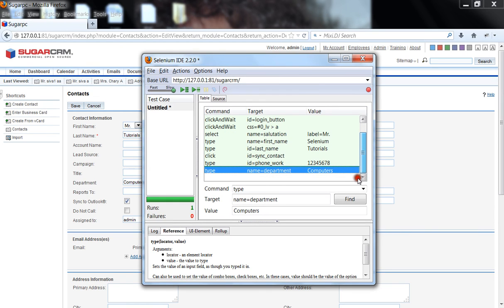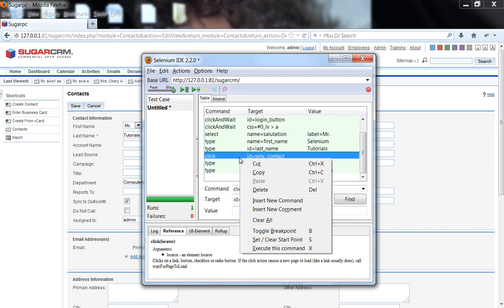And next we will discuss how to insert comments in your script. You know what a comment is. These are just for informative purposes and are not included in your script. Selenium IDE will not consider the comments for your test execution. These are just for providing some information about the current command or your current test case, everything.